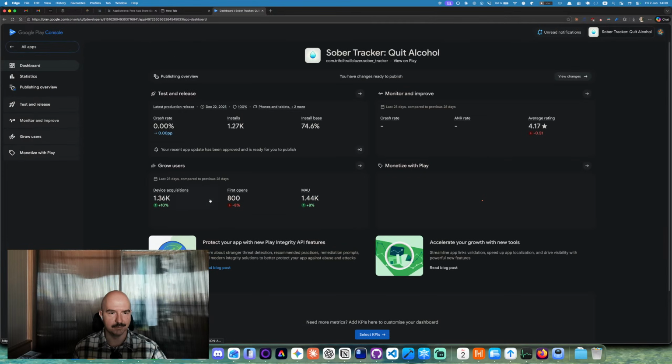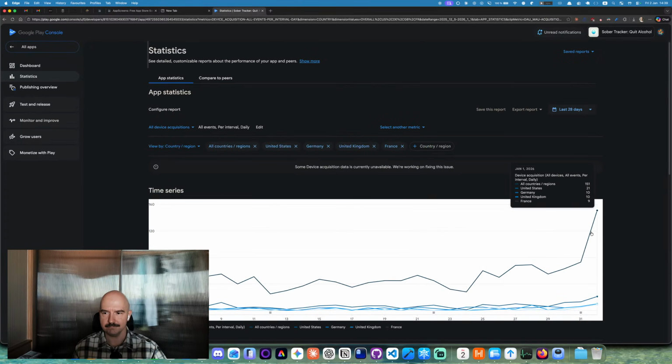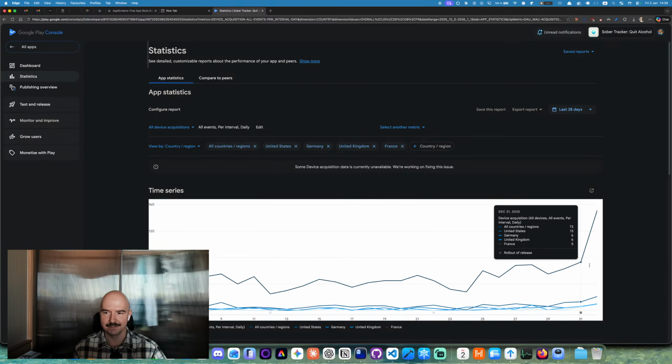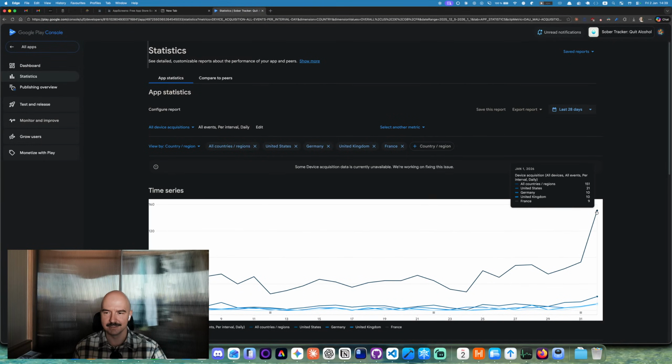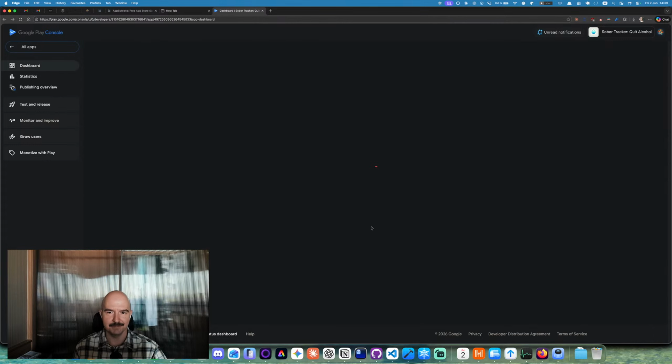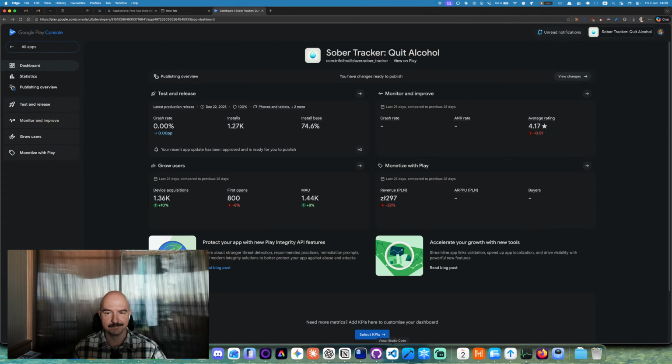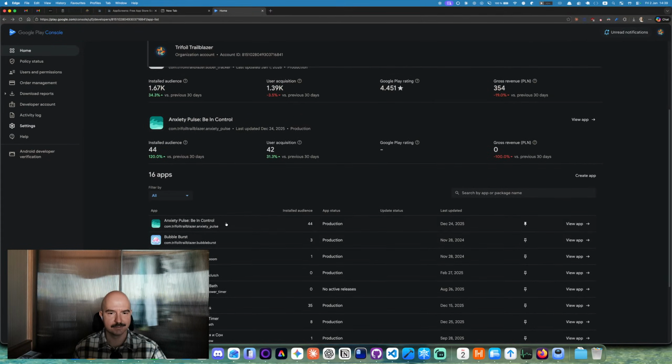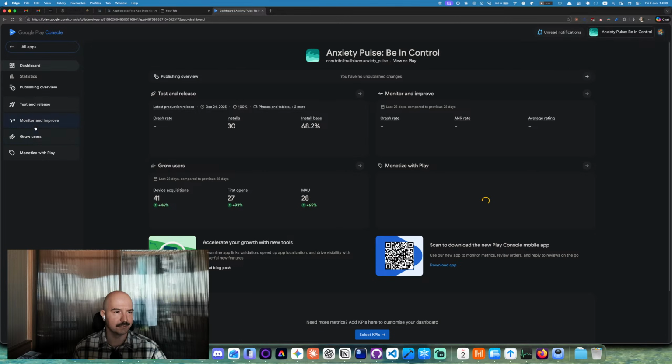Let me brag to you about the Super Tracker once again. So as you can see, we have 151 already. Some kind of spike. Let's brag about it on Twitter. It is a part of the game. And let's go to the Anxiety Pulse and create a new version here.